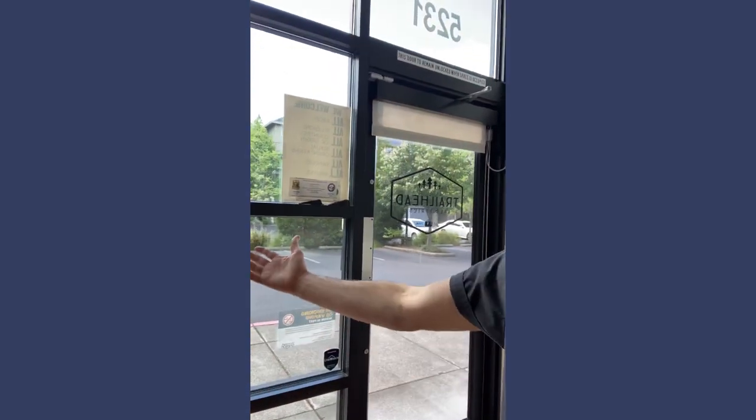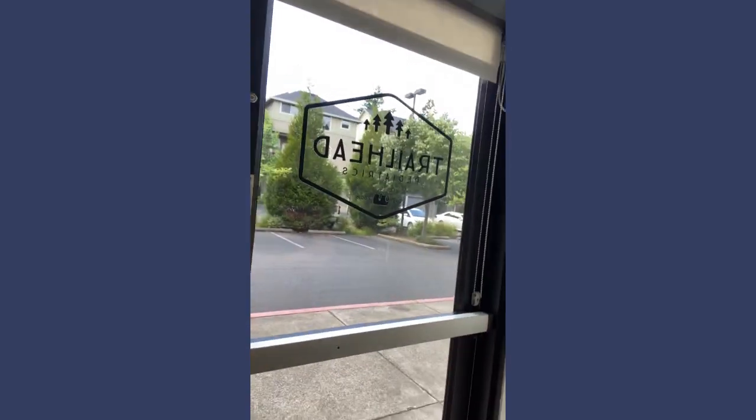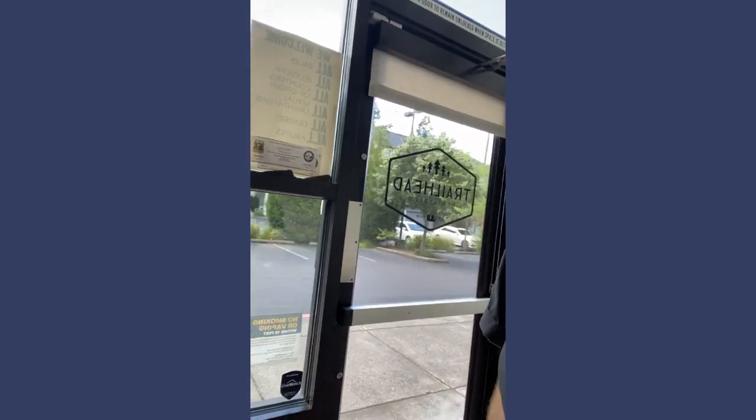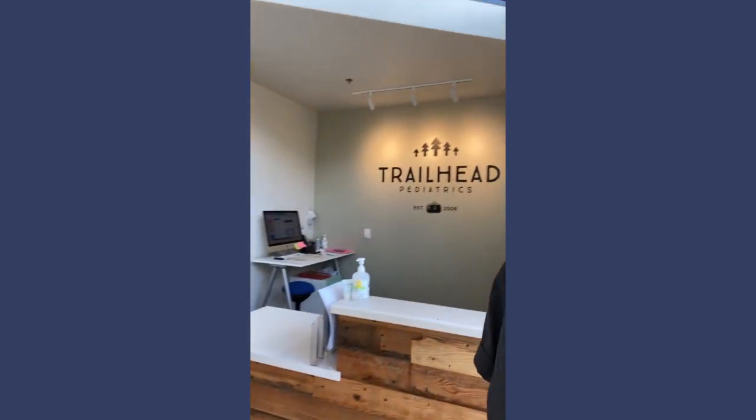Here's our clinic, and it may be slightly different in other clinics, but I know many are doing similar things. So patients will park outside in our parking lot and come through our main door. We do sanitize the door handle between patients. Normally this is our waiting room here, but we don't actually use it currently during the pandemic.